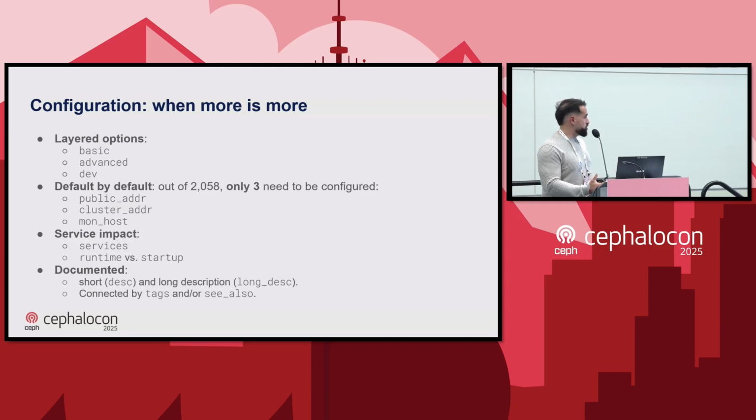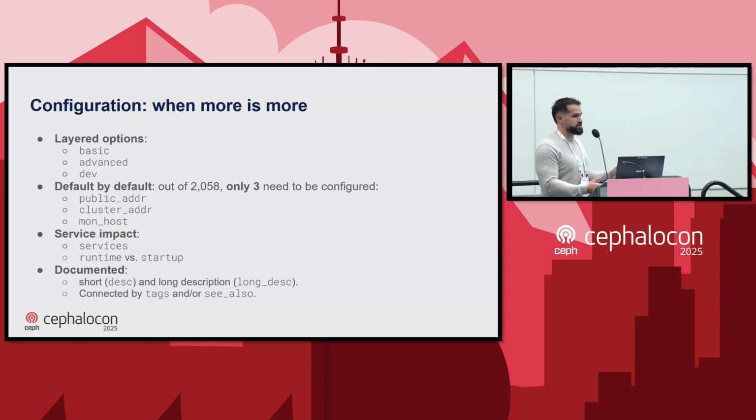so the number of options is extremely reduced. We also have metadata to identify the impact of these config options, so we can see which services are affected by these config options, and also whether the config option will be refreshed on startup, or it can be actually updated at runtime. And there is a lot of metadata for documenting that.